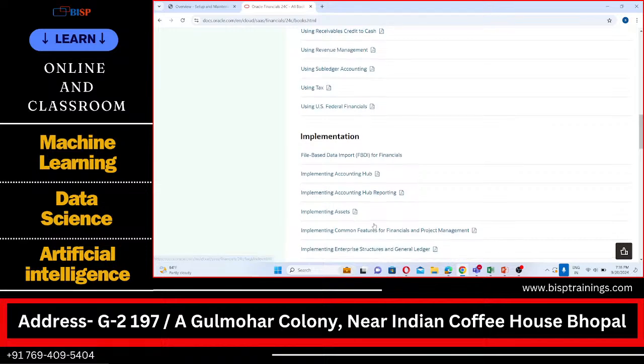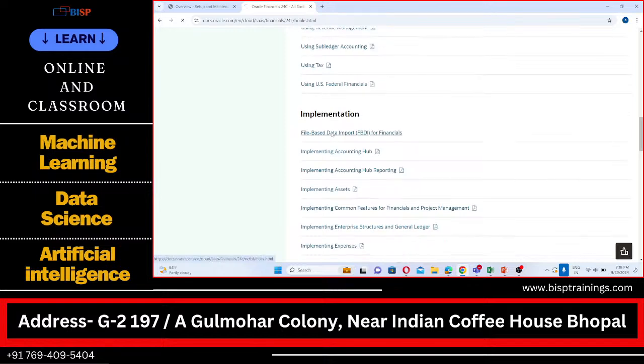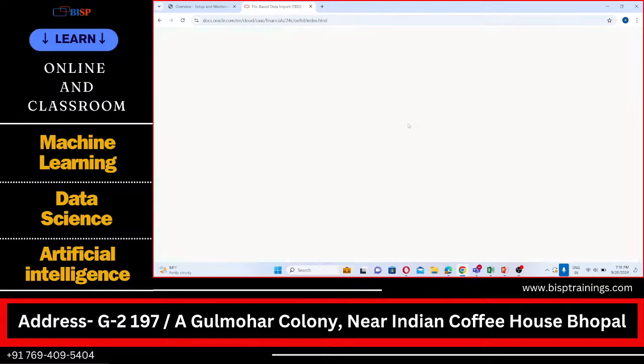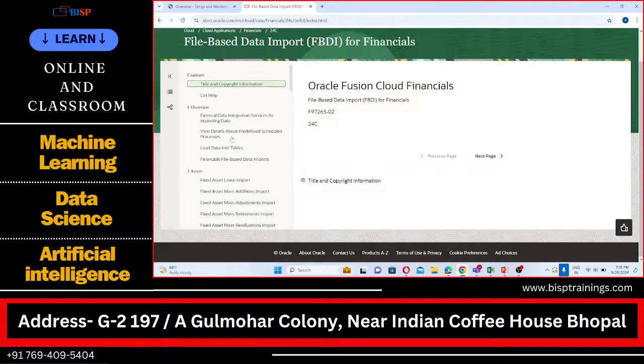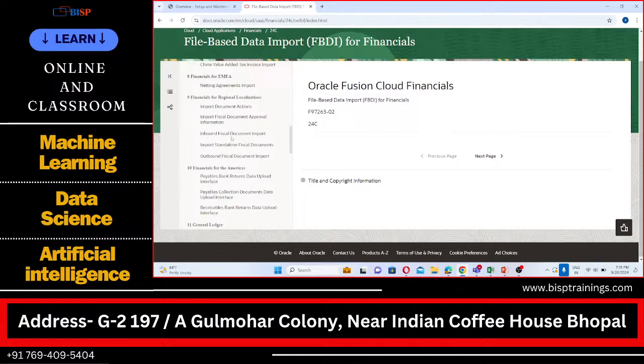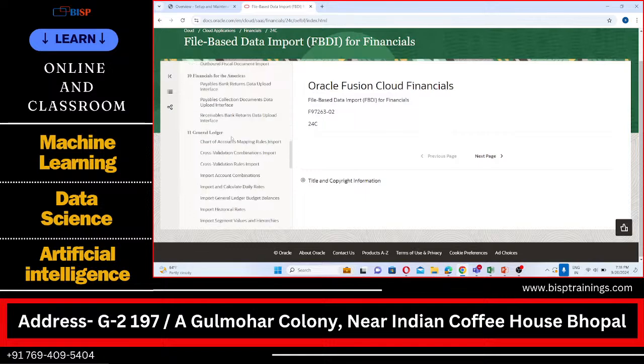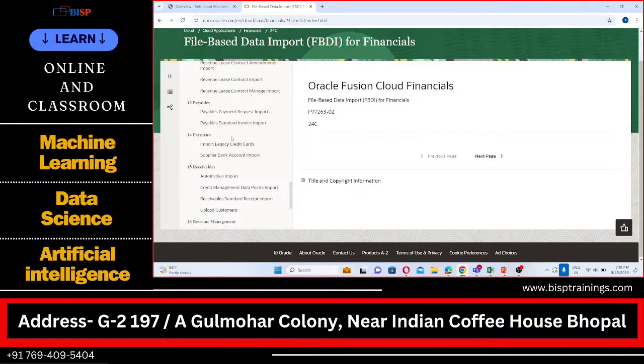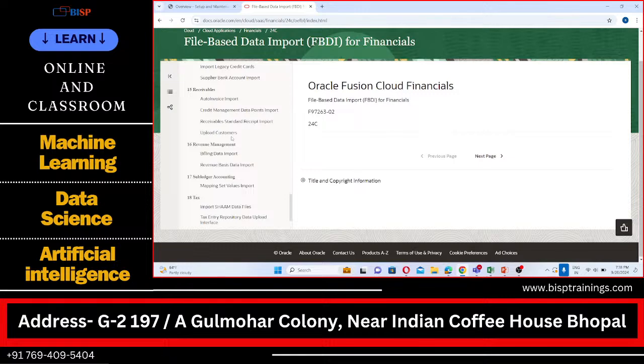The site is working very slow. Go in receivable, and in receivable click on auto invoice import. Click on this. You see this XLSM template, right click on it and save link.